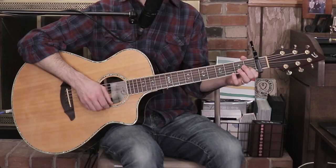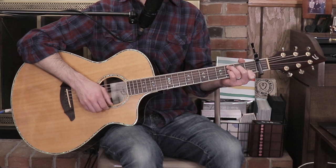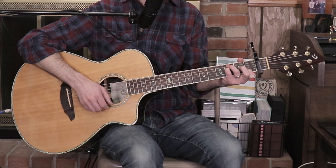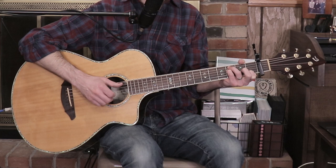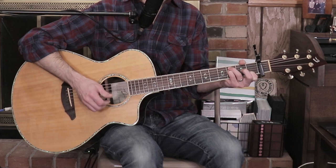For F, you could play it multiple ways, but I like to play it the easy way, which would be kind of like an F2. And it's almost like a C suspended if you're familiar with that. Put your index finger again on the B string, first fret, middle finger on the D string, second fret, ring finger on the A string, third fret, just like the C chord, but I'm just going to add the pinky. Now I'm going to take something off. I really don't need my middle finger, so I can keep that off the strings, and now I'm going to strum from the A string on down. This is F. But did you notice that I strummed the high E? So I'm going to avoid strumming that, and now I have an official F2. So don't strum the high E.